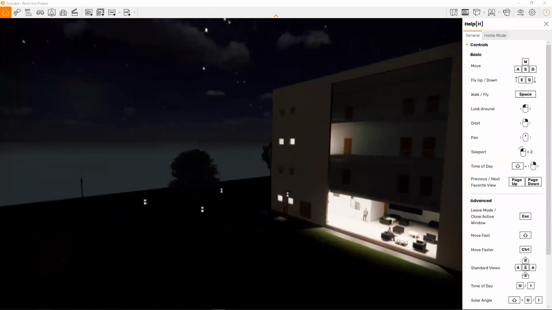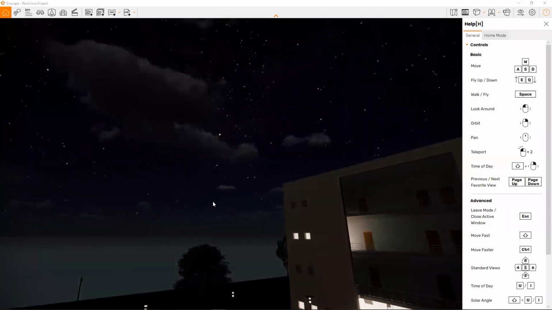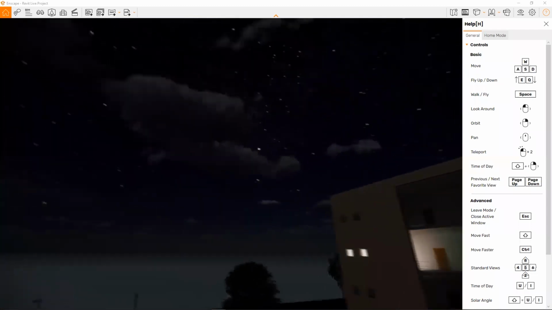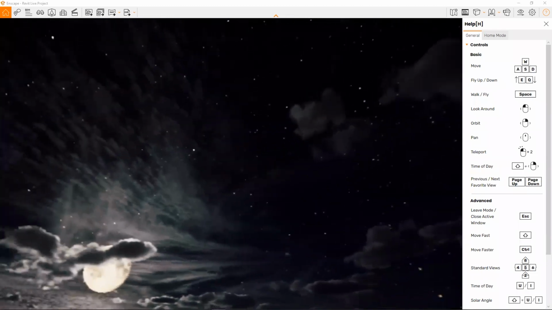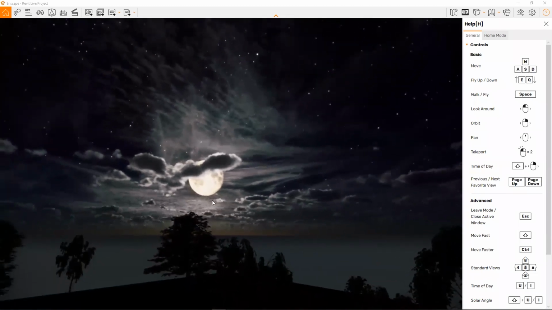Okay, we can see the level of detail such as the sky. We've got clouds, we've got stars. There should even be the moon somewhere. There we go, we've got the moon in the background. All of this can be fully customized in the visual settings. Okay, so if you want to change how cloudy it is, how foggy it is, whether you want contrails from planes in there, how many stars you want, the size of the moon, they can all be fully customized.